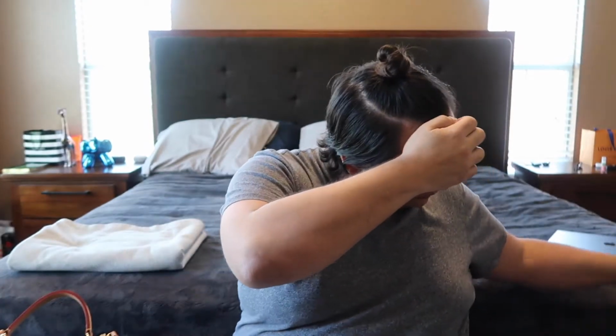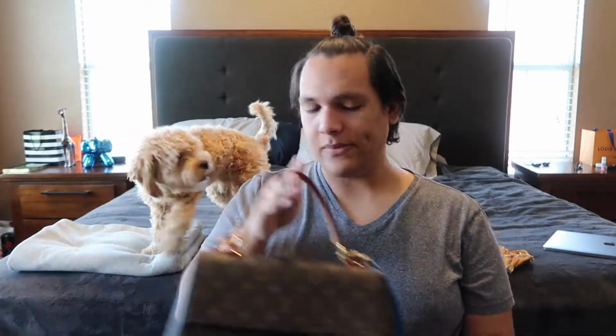So that being stated, which one do I like more? I like them both for different reasons. Obviously, the Kelly is a Kelly. It's Hermes. It's bougie. But you know what? It's terrifying to use, for different reasons than the Cluny. Come on. This one, I love carrying. I've been wearing it since my birthday, which for me, 6-7 days is a long time to wear a bag back to back to back. I usually switch every 2 to 3 days.